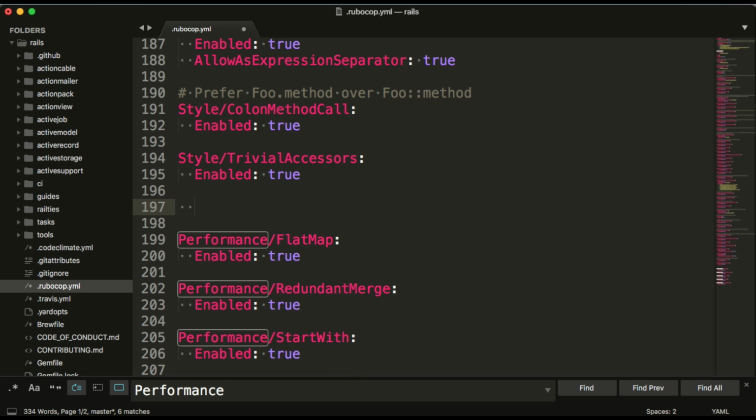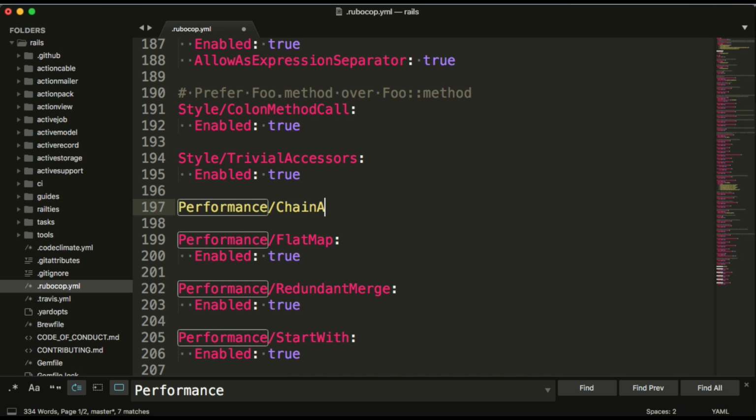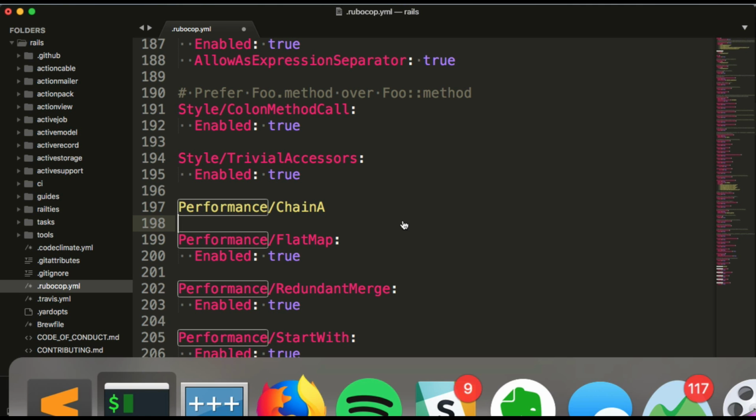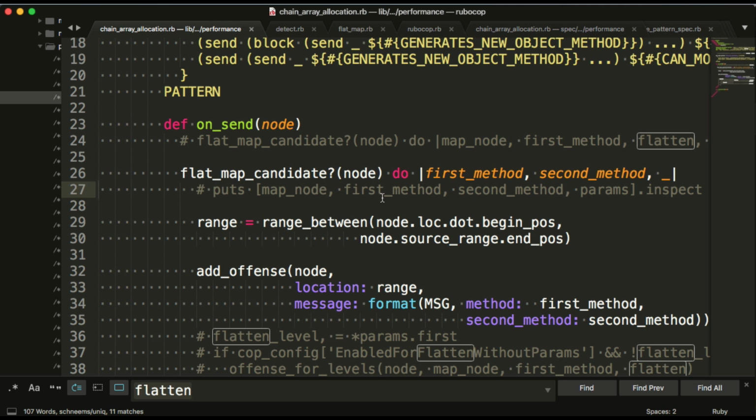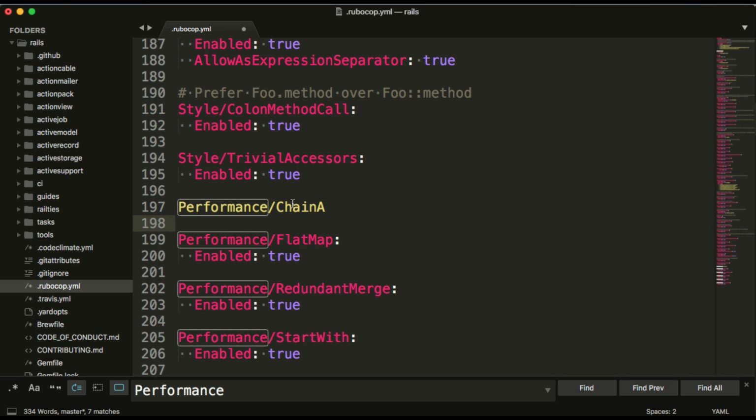Here we go. Performance slash, what do I call this? Chain. It's pretty bad if I can't even remember. Chain array allocation. Okay, it's fair. I think that's technically what it is. When in doubt, copy and paste.